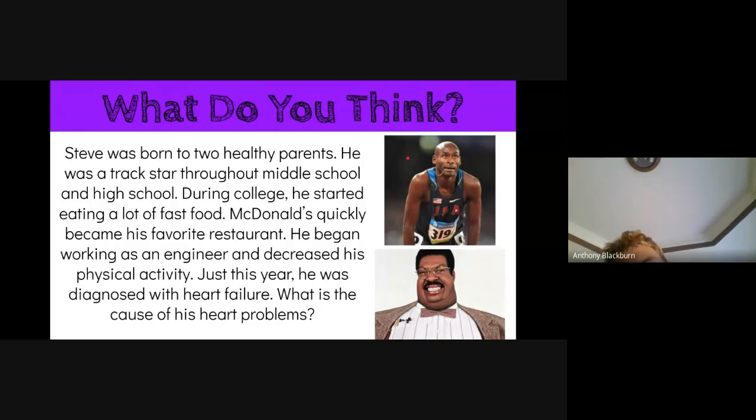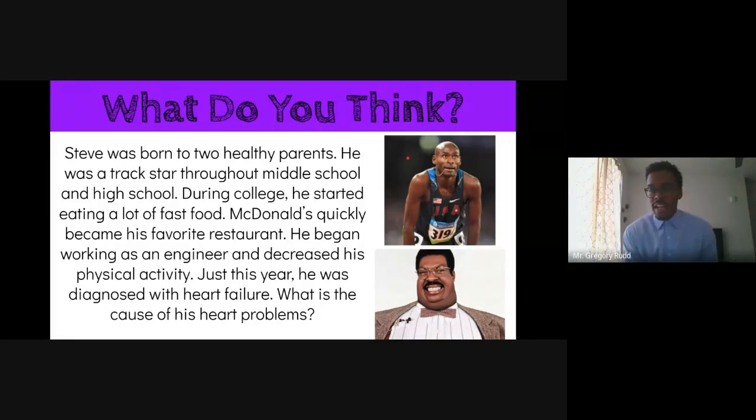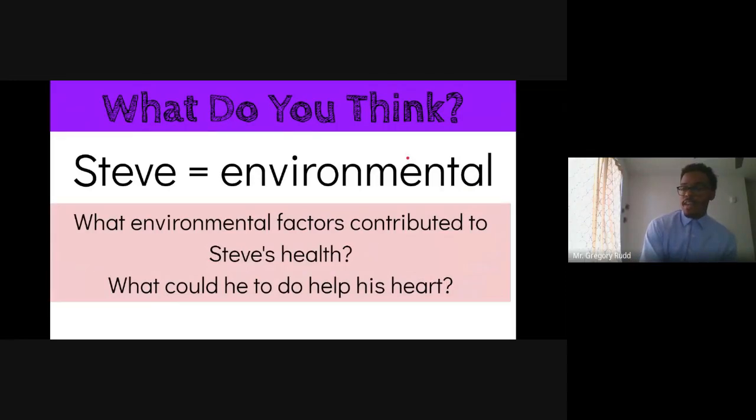So what we're saying is that Steve was working as an engineer, so he probably had a science background. He was well educated. He probably knew that he needed to eat better and be more physically active to be healthy. At the same time, he was working as an engineer, so he probably had enough money to afford healthier food. So in this case, we probably would be comfortable saying that this was a choice for Steve, and his heart failure was caused by the environment. So good job identifying that, Brian.